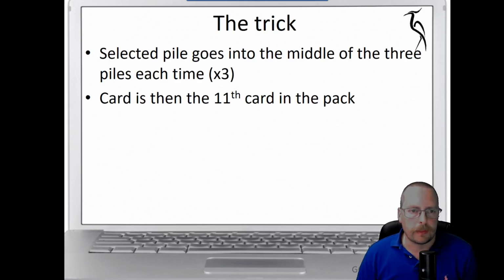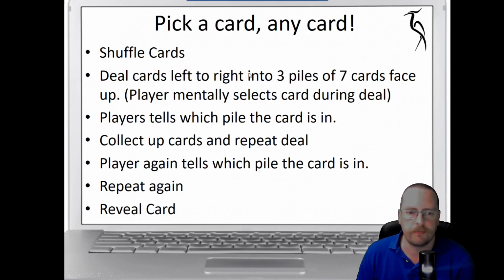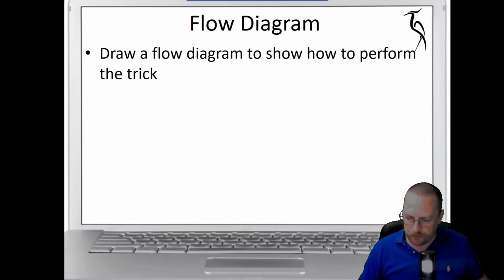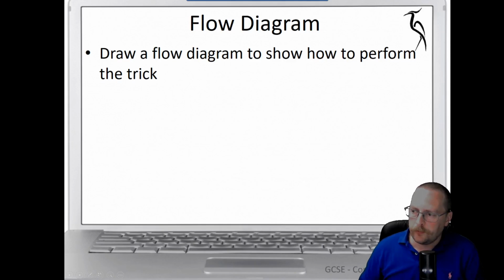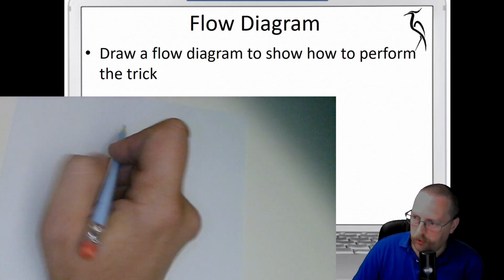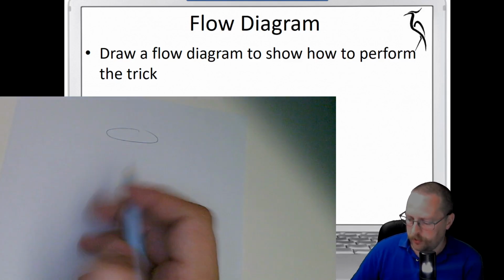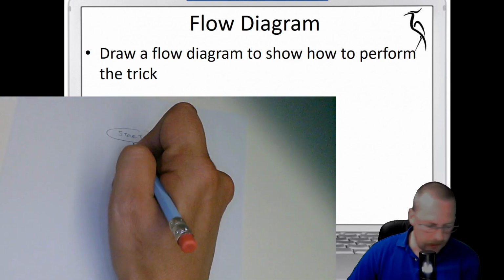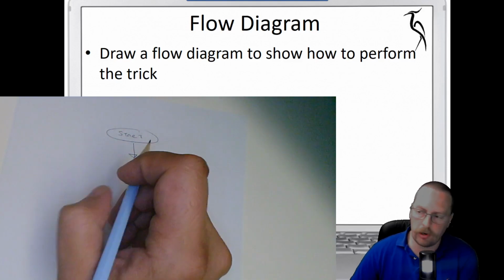the instructions are here. You can look back over the video to see how to do this, but your task today and this week is to create a flow diagram to show this information and how this trick works. So again, a few things I'm going to just show you on a bit of paper. If we look here, we have a reminder that our start and stop, the terminus, is this oval shape. And what we can have here is we can initialize a variable.